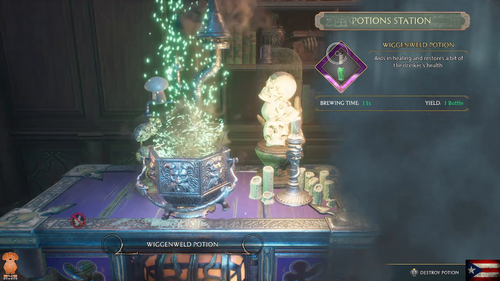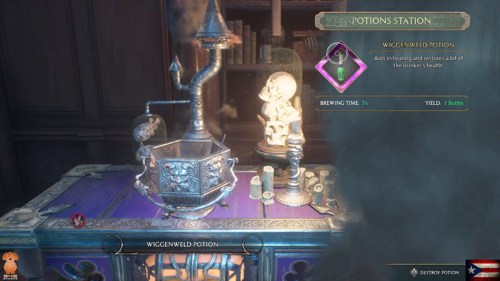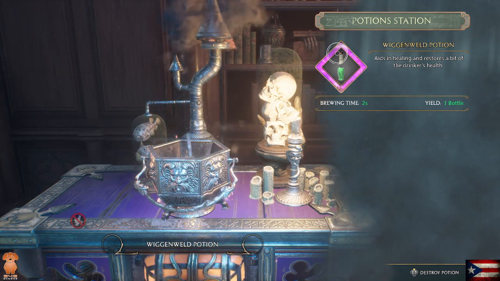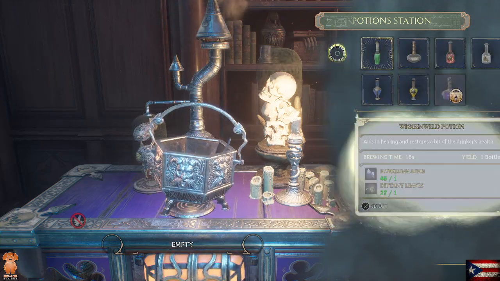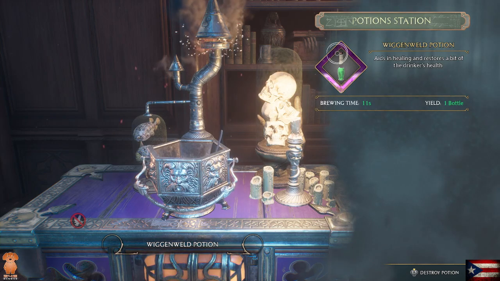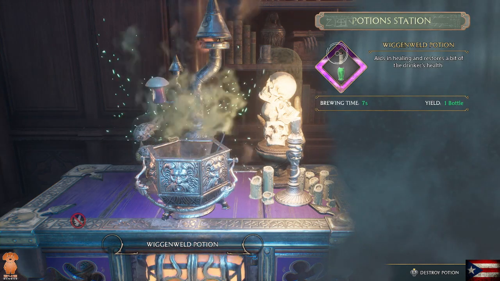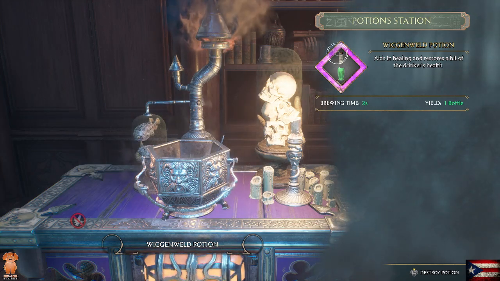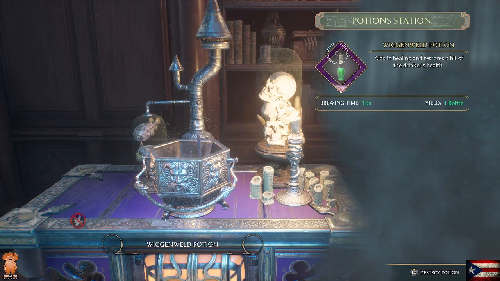Just keep brewing potions, man, because I need a whole bunch of them. That fight took a lot out of me. I knew it said level 20 as the recommended level, but the enemies were actually stronger than that. They were like level 25, and the big spider was level 26. So there was a lot of damage being done there. I did not appreciate it.